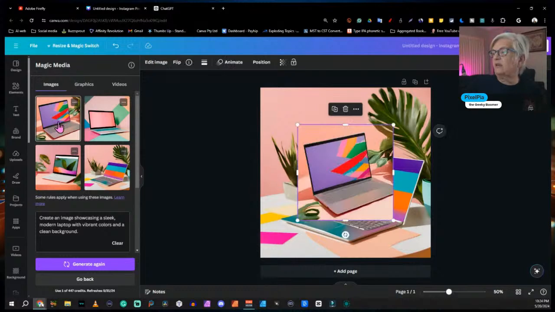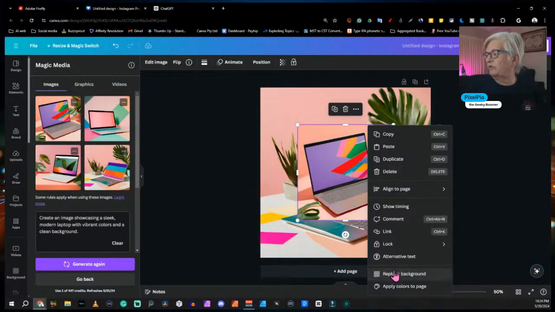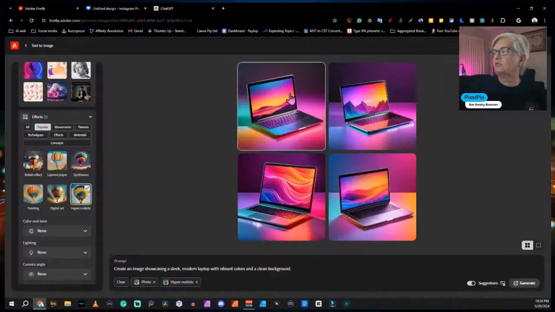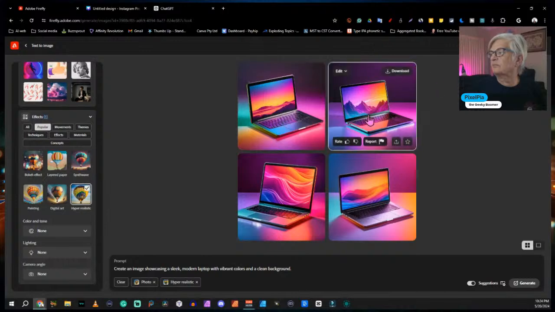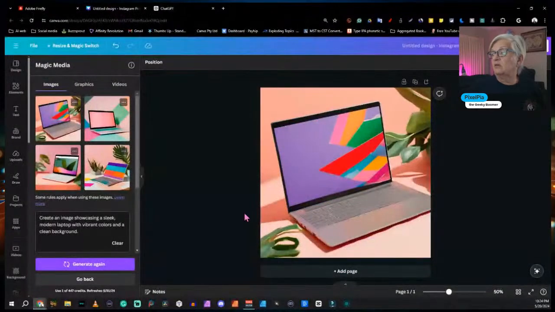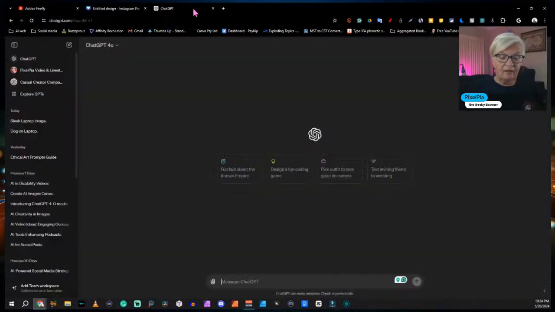In this case, I actually think I prefer the first one. So here is our laptop compared to Firefly's image. And here is the result from Canva.